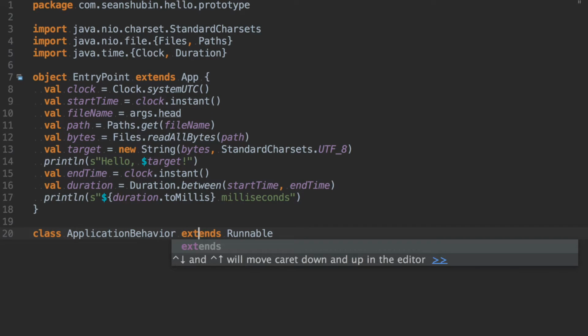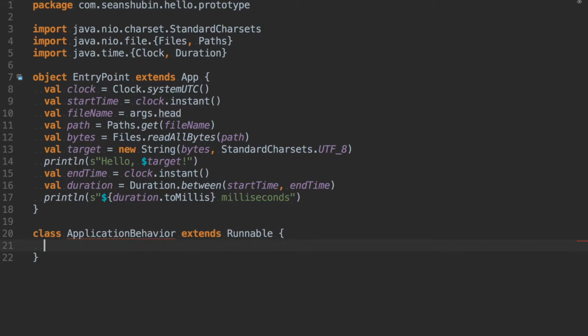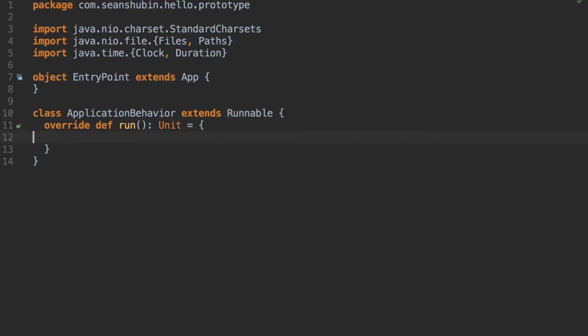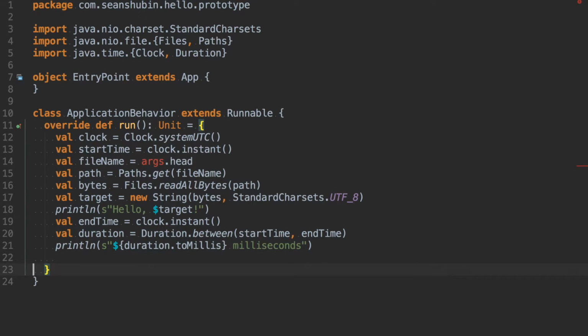That extends. Okay. I'm just going to grab the whole block and put it down here. And now I've figured out what the entry point was in fact doing. It was forwarding along the command line's arguments, and that's the only thing it should have been doing. So for now, let's go ahead and constructor inject that.